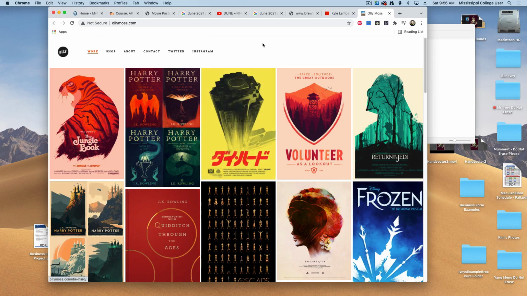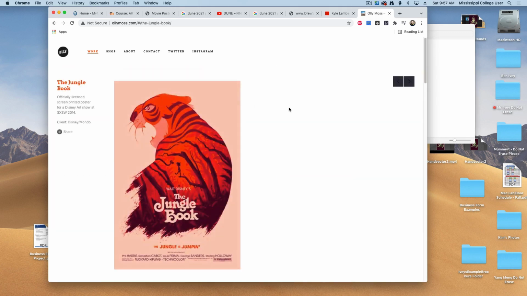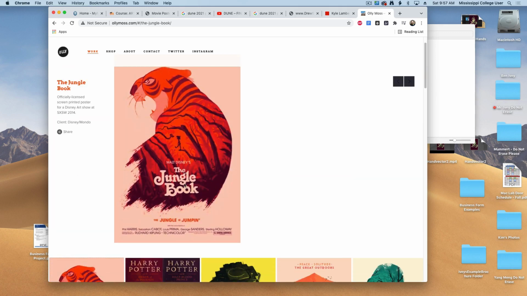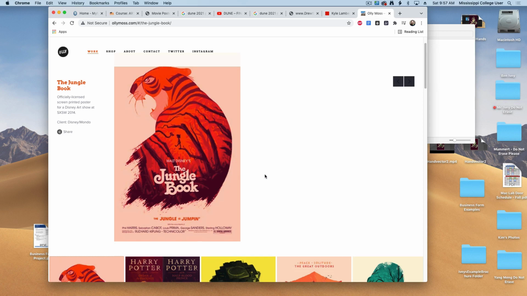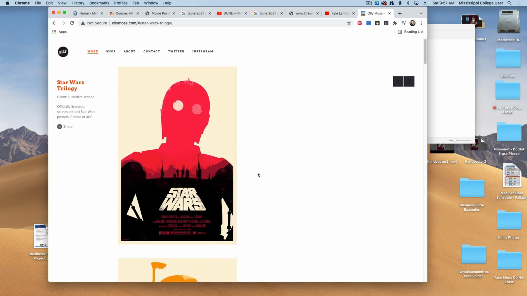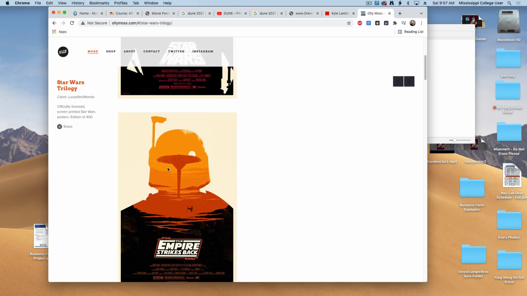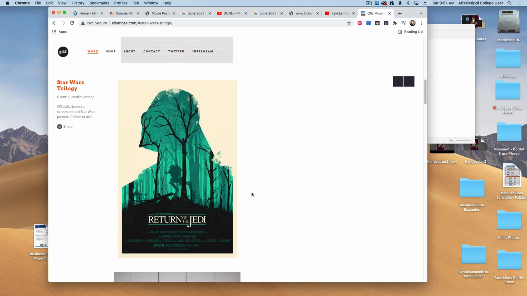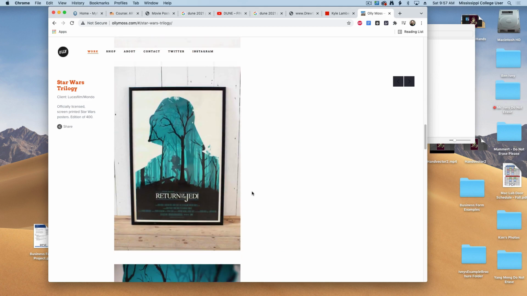And the final person is Ollie Moss. Ollie is a traditional illustrator. He does more than just movie posters, but he's got a good strong sense of silhouette that combines both the characters and the setting. In this case, for the Jungle Book, you can definitely get an idea of the main character or one of the characters, and within them, he'll put a silhouette of some of the setting or some important scene from the movie. He's best known for his Star Wars trilogy, where he took each of the main characters and made a silhouette of them, and then placed the setting inside of those. So this is another direction that you can go on as well.